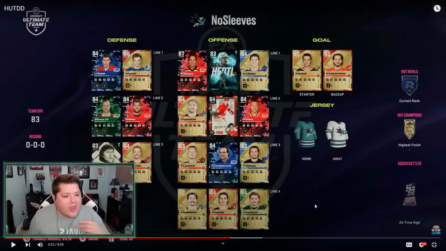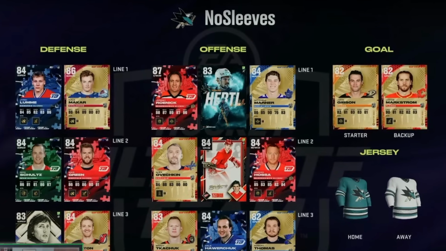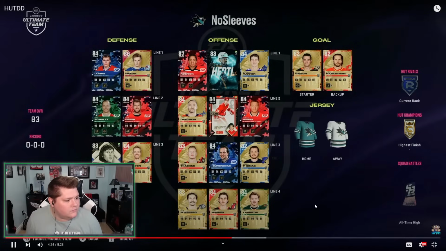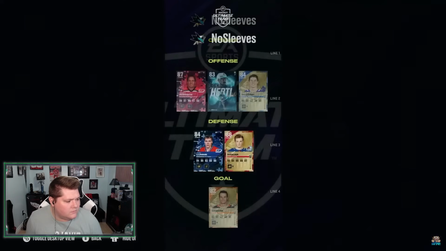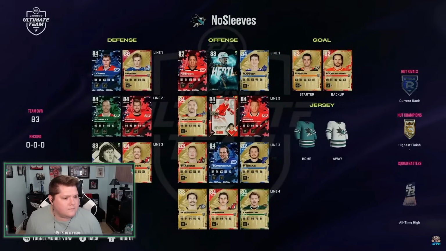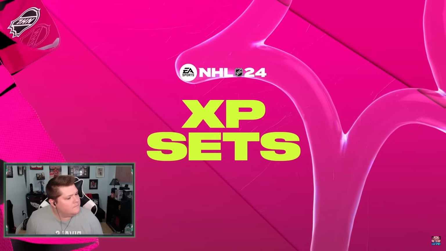I don't know if any of these ratings are final, but just looking at some of the cards, this is pretty cool. It includes both desktop and mobile view designed for easy sharing of your progress. It'll highlight your entire roster, as well as some of the biggest accomplishments you've made during your time in Hockey Ultimate Team. We're also getting the brand new XP sets.